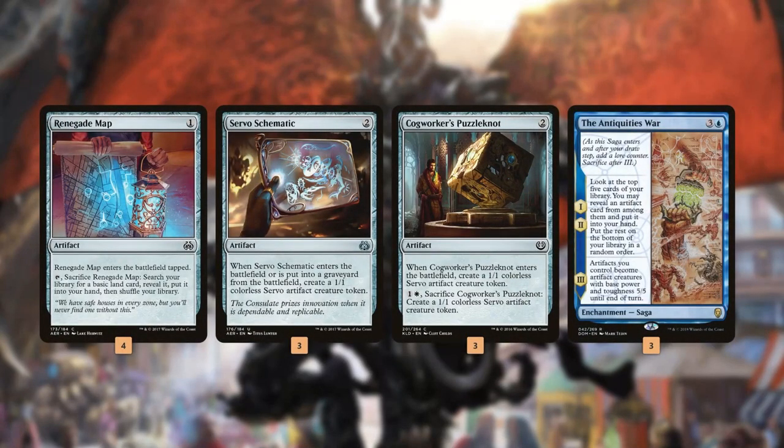Specifically, Kaladesh brings in Renegade Map, Servo Schematic, Cogworker's Puzzle Knot, cards like these that are generating, so for example, that's 2 mana, generate 2 artifacts off the Puzzle Knot and the Schematic. Renegade Map's like a free roll, it nets you a land if you need it to be, which is why we're able to run a low land count.